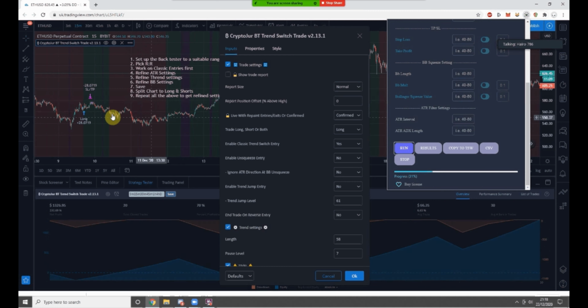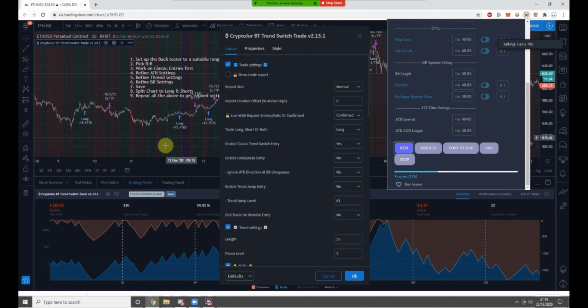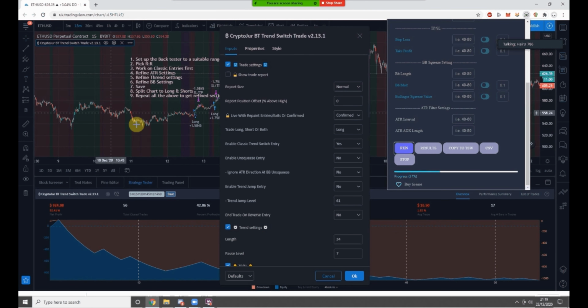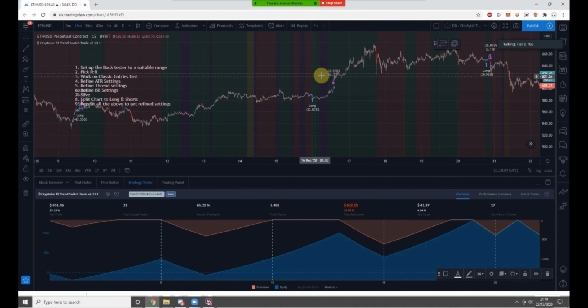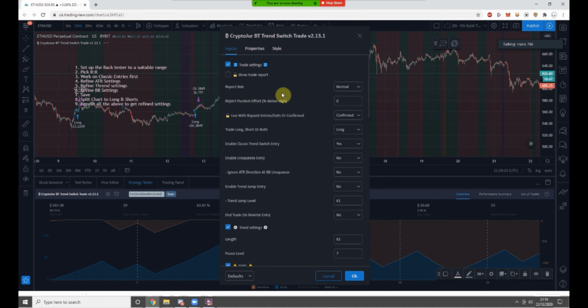Now, as I said, this is my long setting. I would save this and then do the same thing for shorts. That way you can have two settings with the same time frame using the same ATR settings, because of your long-term trend. If you look at this, you can see the longs are being selected there. You would hope to see some shorts in the red area.